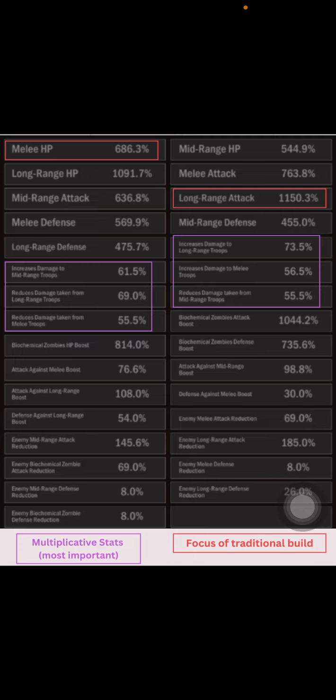I've done a deep dive on long-range attack before, but this one's a little bit more comprehensive, and it's been updated because we now have a lot more sources of it. This one goes a little further. We're going to do a deep dive into long-range attack here in red, Melee HP here in red, and then we're also going to look at the multiplicative stats, which are here in purple: the increased damage to the three different types of troops, and then the reduces damage from the three different types of troops.